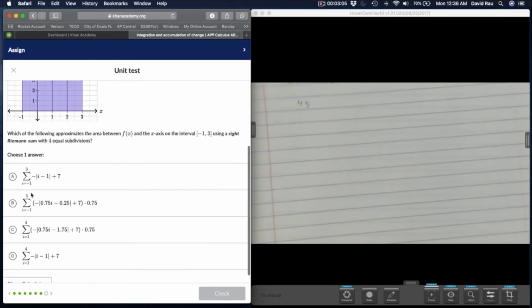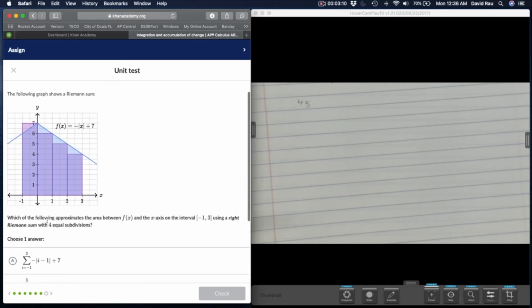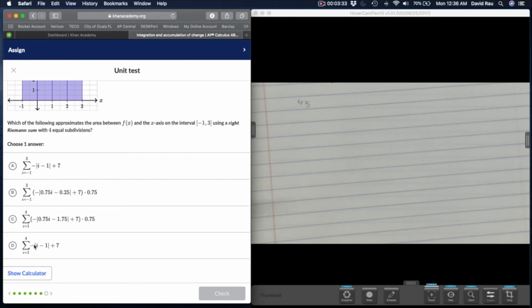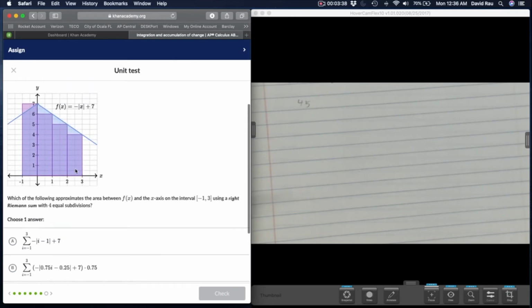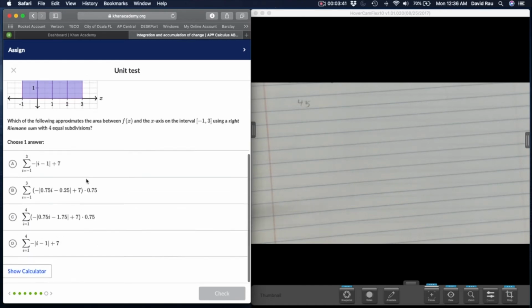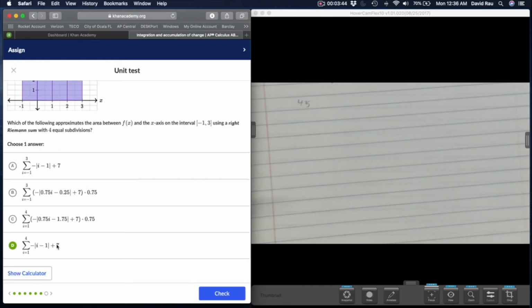So now the question is, which one actually gives you the correct values? And the correct values that we need for this right-hand Riemann sum is we need the height at 0. Notice the height at 0 gets carried through. And we need the height at 1, it gets carried through. We need the height at 2, it gets carried through. And we need the height at 3. So in other words, from our inputs, we need to see the y values 4, 5, 6, and 7. So which one of these, when we start plugging stuff in, do we really end up seeing 4, 5, 6, and 7, and ultimately that times the step length, which is 1. And the short answer is this one.